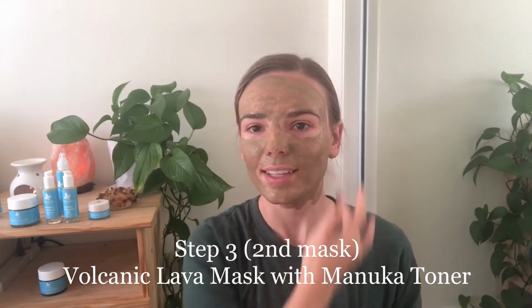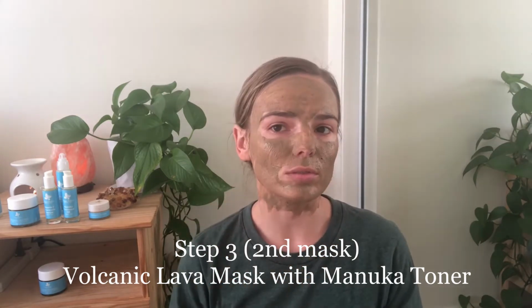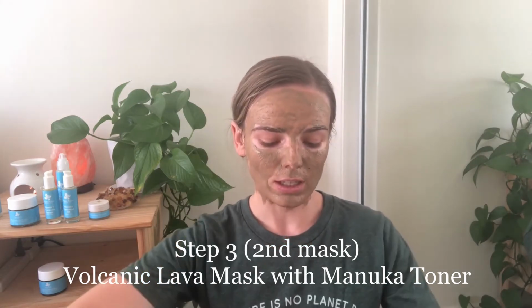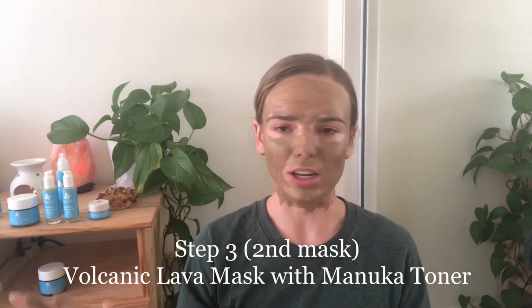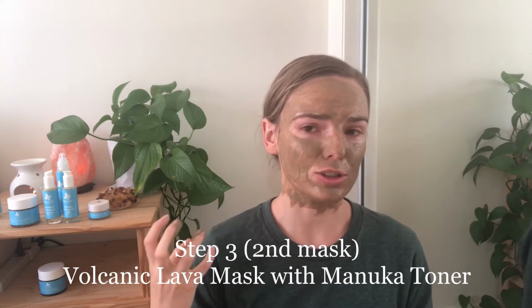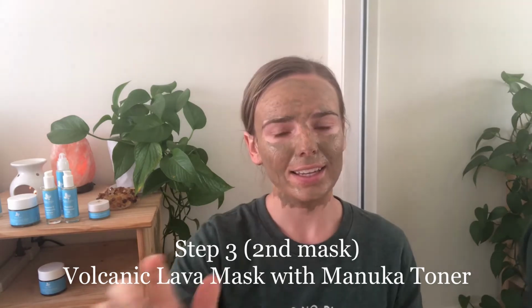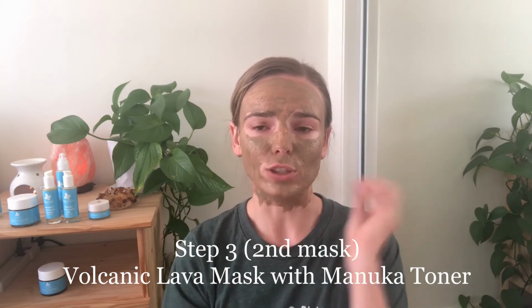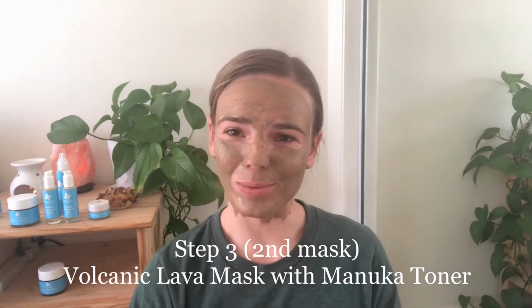All right, so I have it all over my skin. Now how long you should have it on your skin will vary depending on your current skin condition. I would say once it's completely dried up, it's not doing anything for your skin anymore, and actually tends to start hurting a little bit because it's extracting too much from your skin. So you want the consistency to be a little tacky, not super dry. I'll be back once I'm ready to remove the mask.